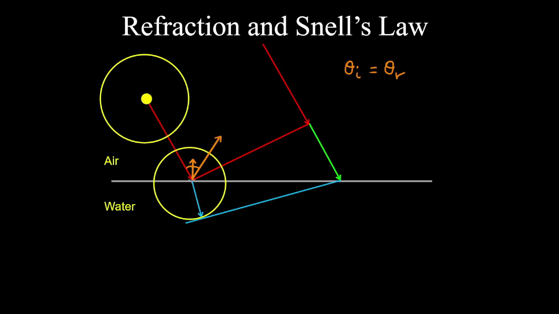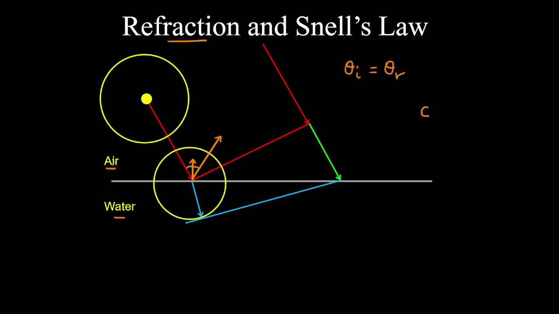And as it gets transmitted from one medium to another, it gets bent or refracted. So refraction is a change in the direction of a light ray as it passes from one medium to another. And it results due to the speed of light changing as it enters a new medium. Because light gets absorbed and emitted by the atoms of the medium, it'll travel slower compared to its speed in a vacuum.